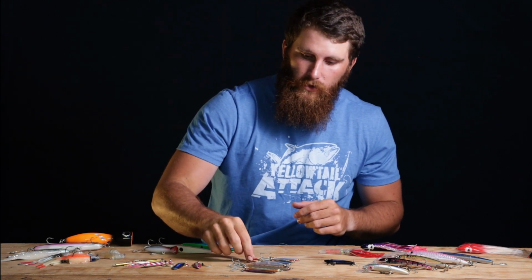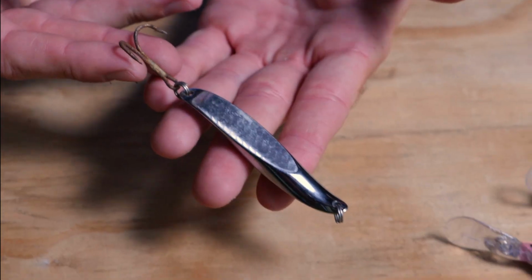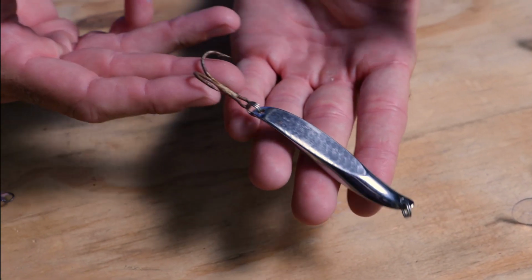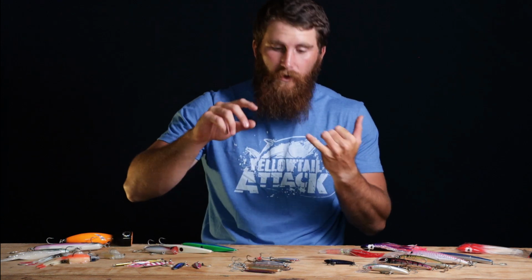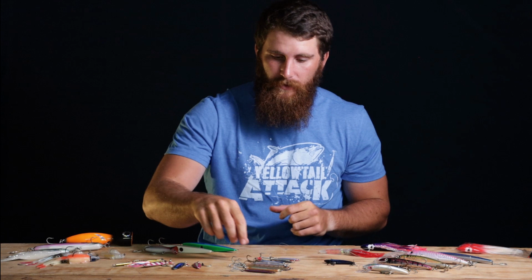Alright, so the most common that we usually get is these little anchovy tin spinners or chrome spinners. These ones are pretty productive in the sun. When it's nice and shiny, we can get any species basically. I've caught alf, I've caught katonkel, I've caught garrick, yellowtail as well. They love these little anchovy sprat spinners.